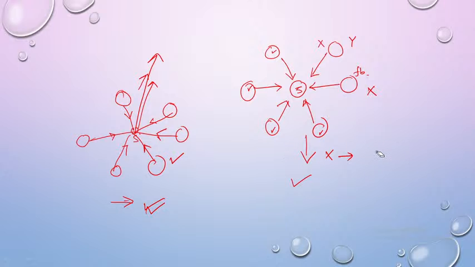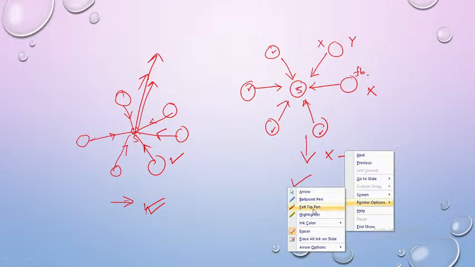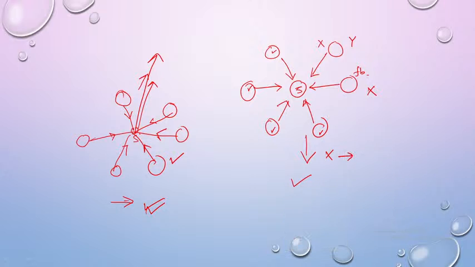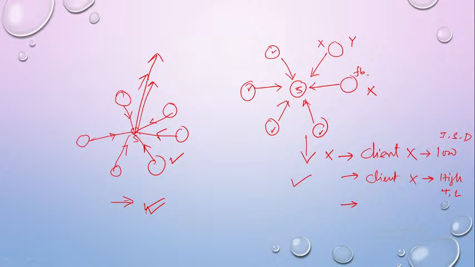So, he is a client X. Client X is a low hierarchy person, let us say a very junior software developer, and client Y, meaning employee Y, has a high priority because he is the team leader, and there is another client, client Z, in the organization who has even higher priority because he is a manager.